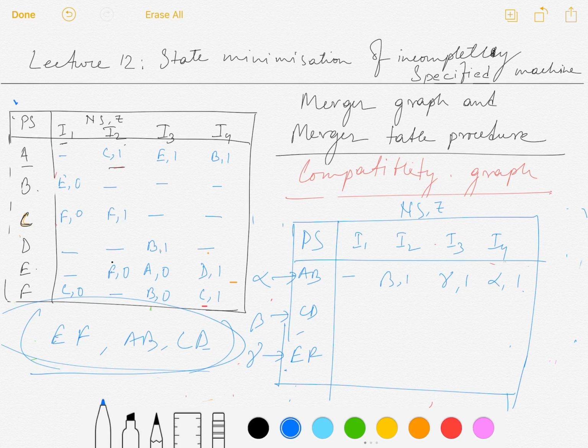And for beta, which is CD, I can take either C or D. If I take only C over here, then the first one is F 0, meaning gamma 0, the next one is F 1, that means gamma 1, and the next ones are dash, dash. Next is EF. For E, if I consider only E, then it will be dash, then gamma 0, then alpha 0 and then CD, that is beta 1. So, this should be my reduced minimized states for an incompletely specified machine. Now, we can convert it to the respective NFA out of this.